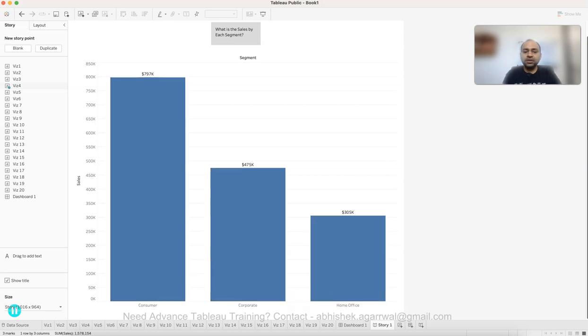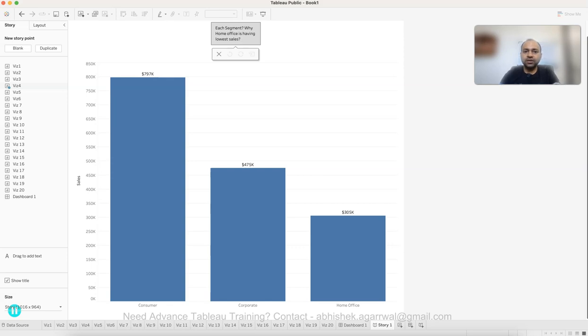So the next question is, over here, if you see, home office is having the lowest sales. So why is home office having the lowest sales?